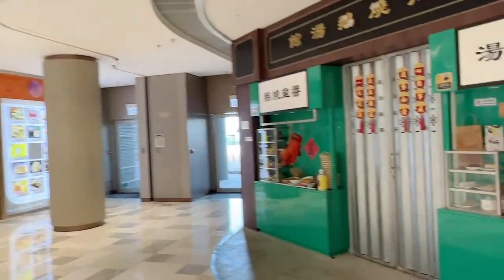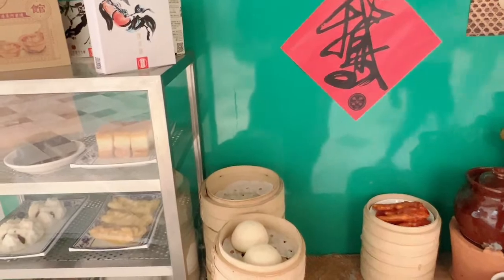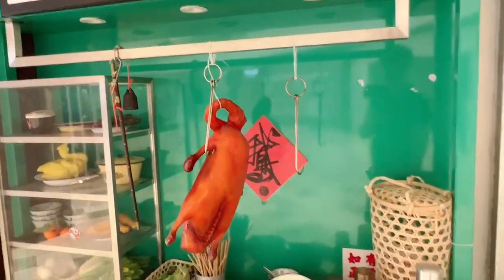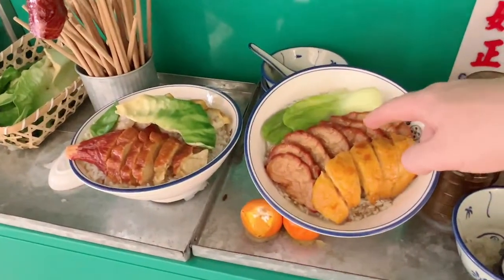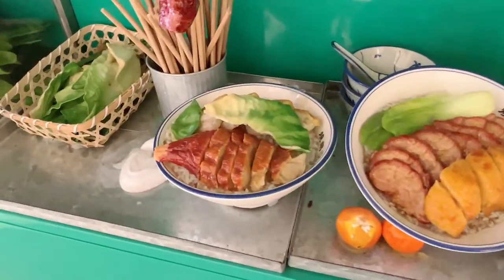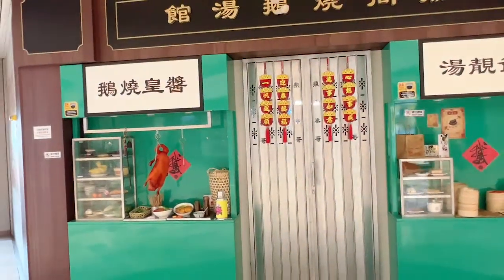And here we've got some typical Hong Kong food, some dim sum. Over here, these look like barbecue pork buns, and more delicious food. This is also a very typical sight to see at any of the butcheries here. You've got your roast goose, and then below you've got some char siu, which is like a type of barbecue pork, and some chicken, and then some duck on the other side. These are all things you're going to see a lot of when you're walking around Hong Kong.